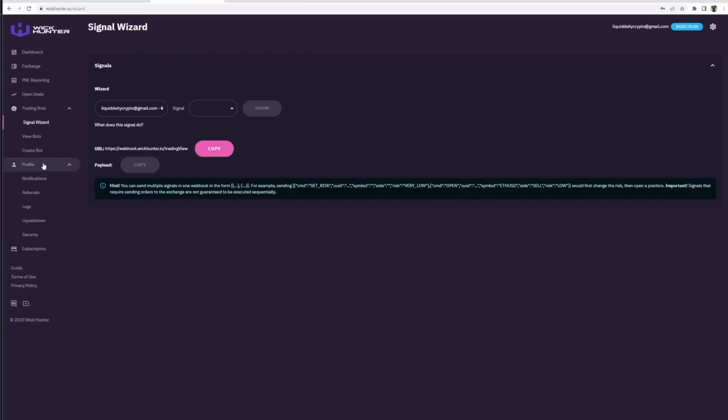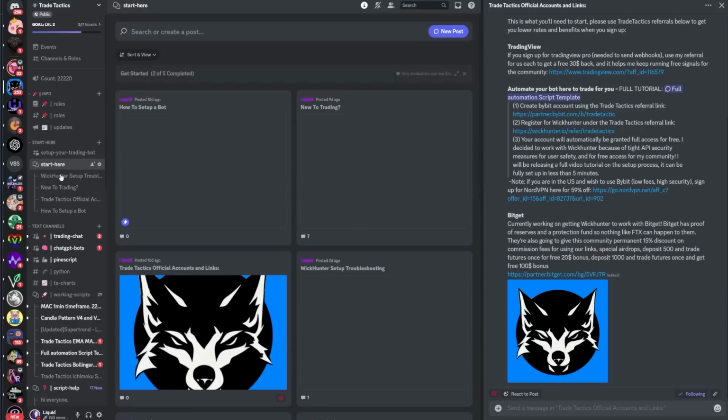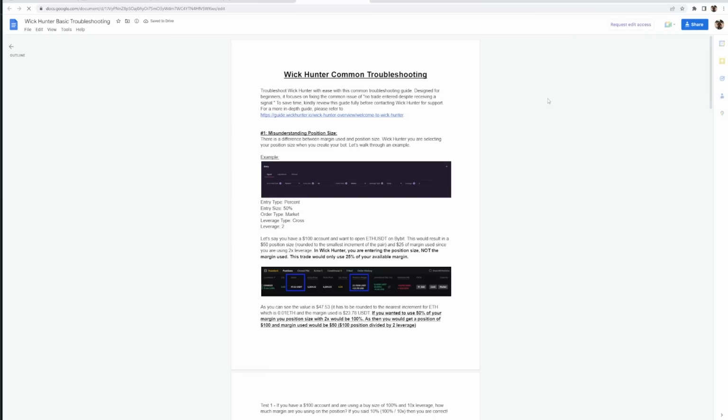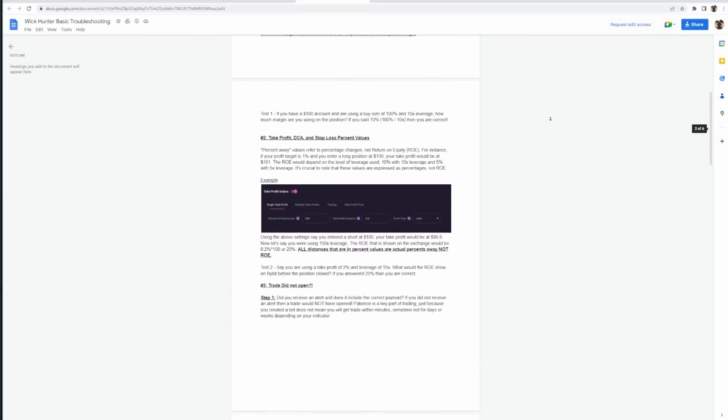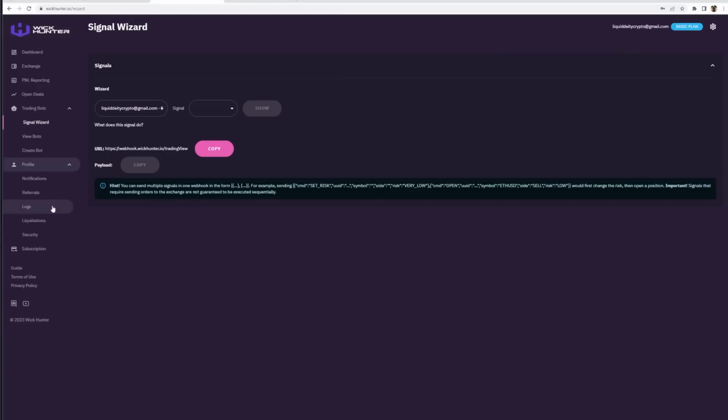And on your Wickhunter account, if you want to see if these logs are coming in, you can head over to the logs panel here. So if you want to check if these alerts are firing live, there's a troubleshooting guide in the Discord server. Simply head over to start here and there's a Wickhunter startup guide here. There is a basic troubleshooting guide that the creator of Wickhunter put together, but the simple way to go about this is to check your alerts log. So once an alert has fired live, there hasn't been one yet, it's going to show up. The alerts log is going to display that alert after it fires. And if it's in your alerts log in TradingView, then you can track it to see if Wickhunter detected it. So head over to Wickhunter and check your alerts log to see if you can find it there.